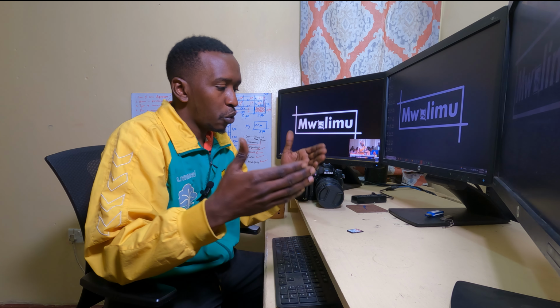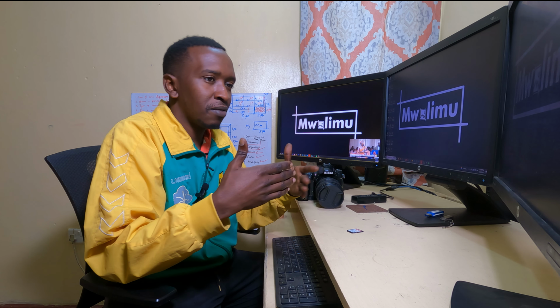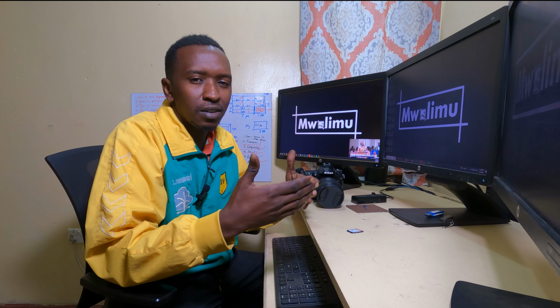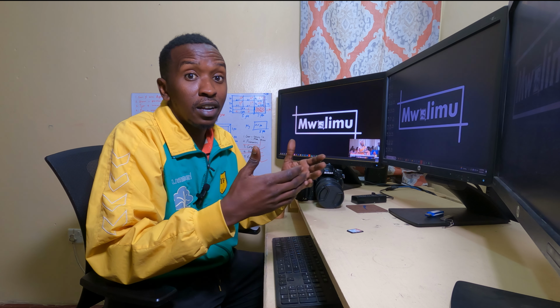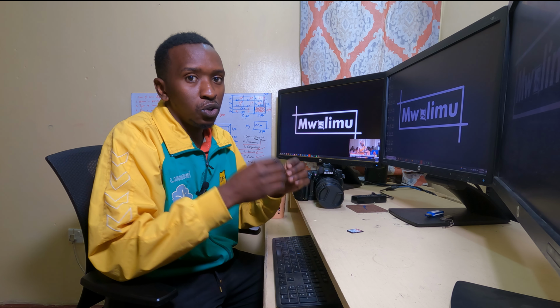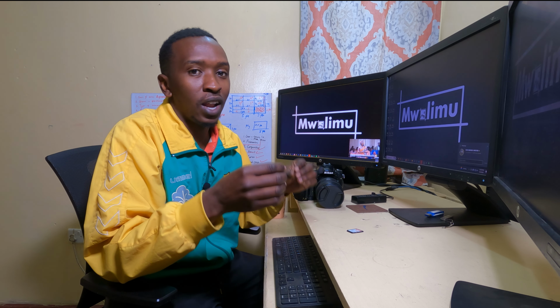For example, you have a very nice camera, a 5D Mark IV, an R8, a D750, D850, or maybe even a D5 or D6 or a Z7 II, and you do not get good images because you do not want to shoot past ISO 100.